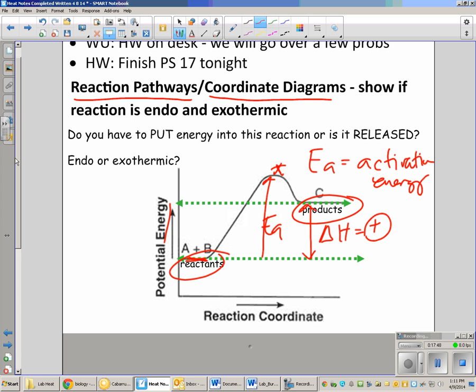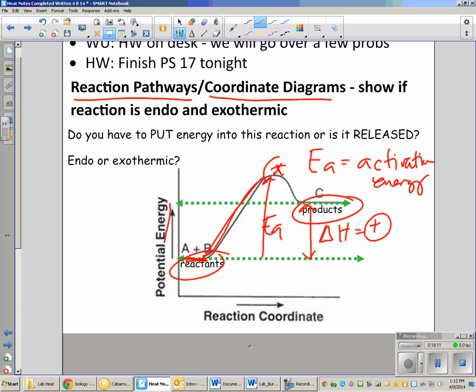So this is the energy from the bottom of the reactants to the top of the curve. That's the energy that has to be applied for these products to actually get formed. If not, it travels all the way up that hill and it gets there and it's just like, oh man, I don't have enough energy, and it falls back down. The reaction would not occur unless that energy is supplied. So that's just called activation energy because that's the energy to activate that reaction.